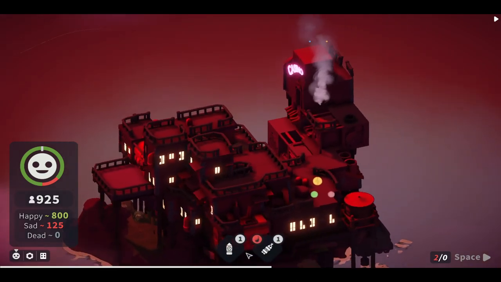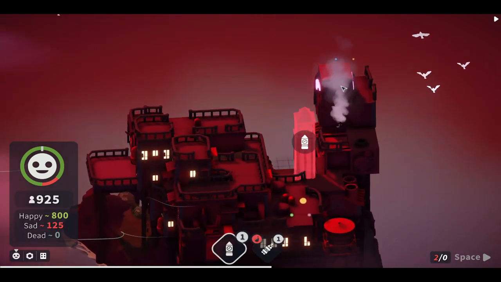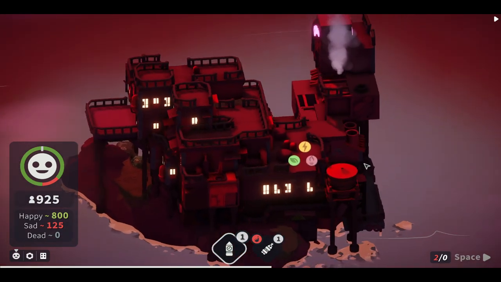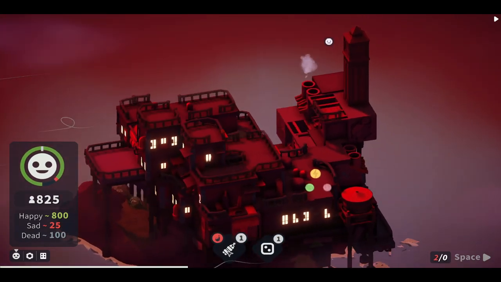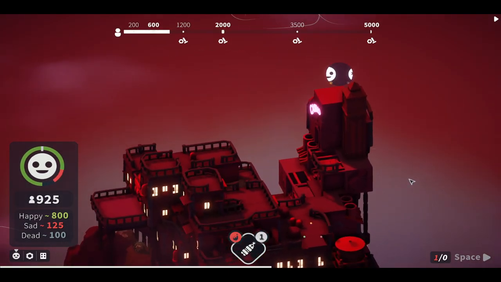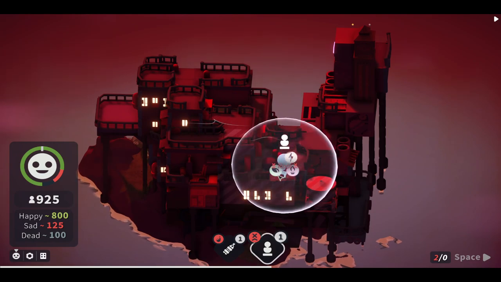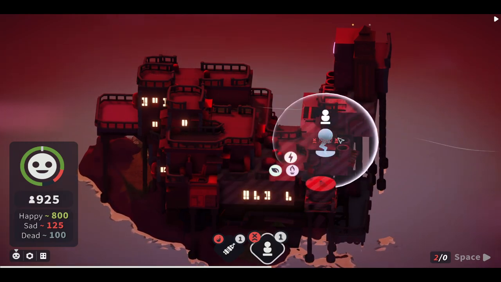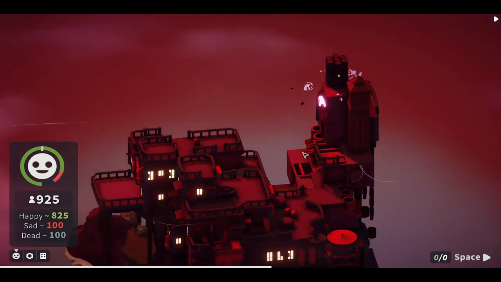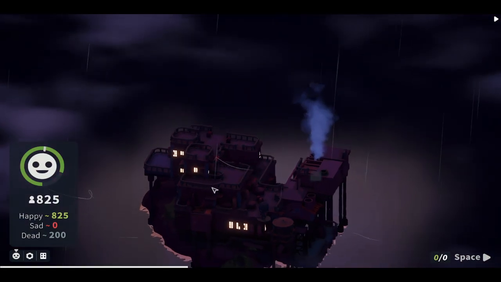Oh, this is bad. Wait, but we can just destroy this area, right? You know what? Let's just place a clock tower. Maybe above, maybe around here. And let's place it again. Hopefully we can get something better. Come on. Ooh! Statue provides the needs of every building in range. Yes, please. Let's place you at this corner over here. And then let's just destroy everything. Thank you. 200 people are dead. So sorry.